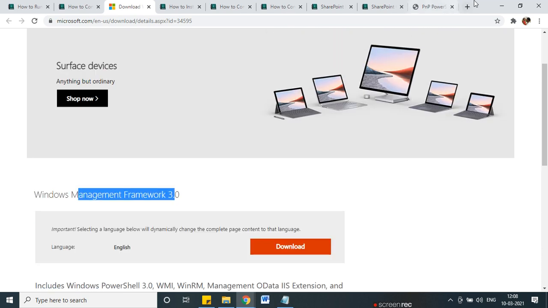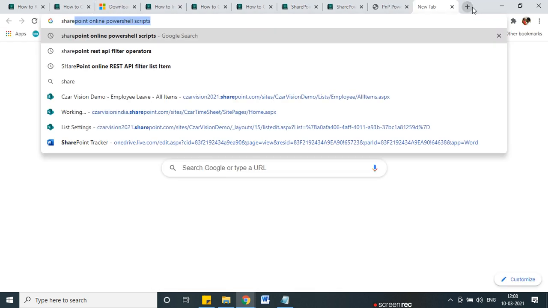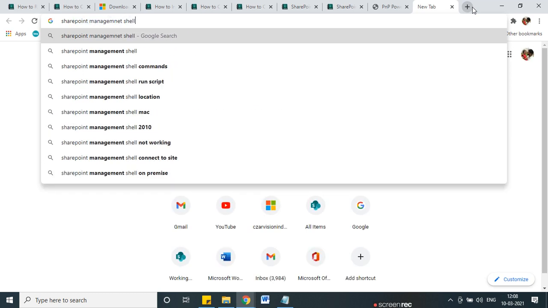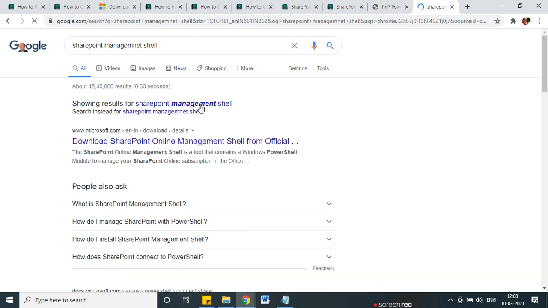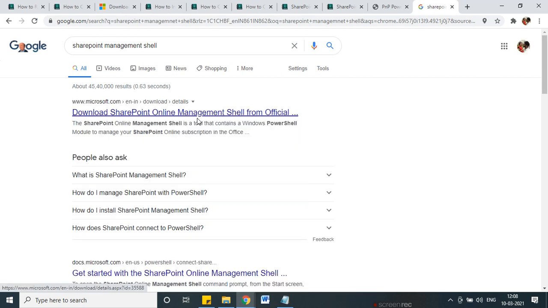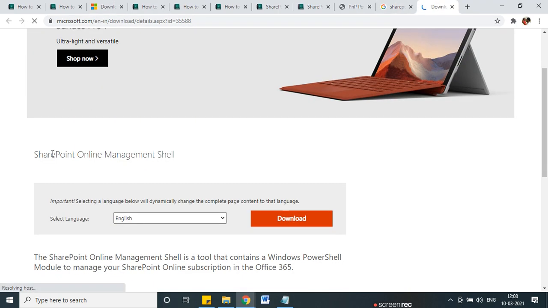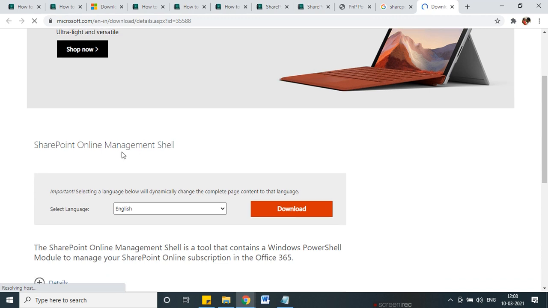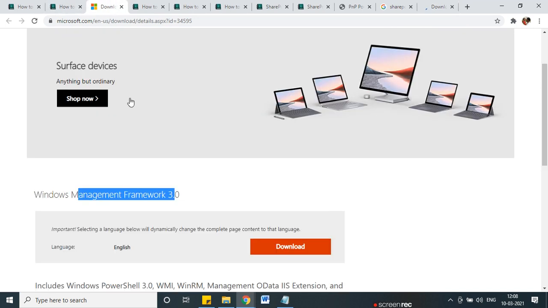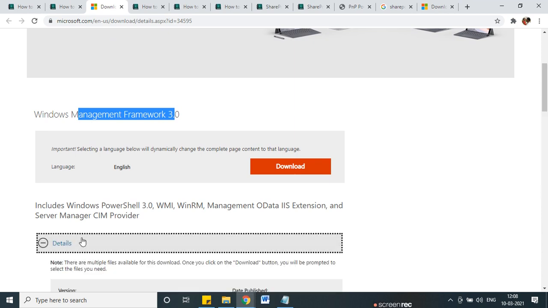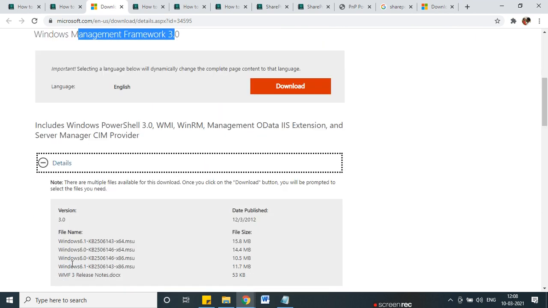So what I do, SharePoint Management Shell. Let me see if there is any latest link here or the same link. No, it's different. Okay, let me check. SharePoint Online Management Shell is there. This might be the old link, that's why it's appearing here.